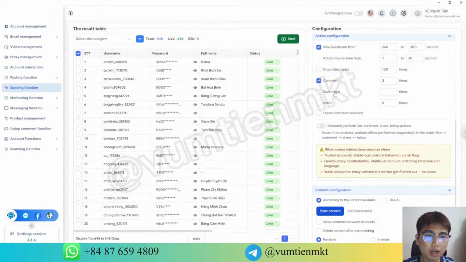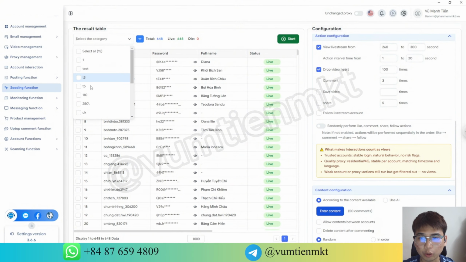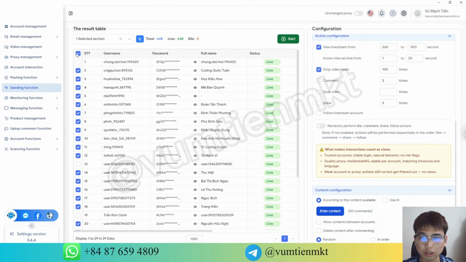For example, like this. And if you only want to send hearts, you check this box. And if you only want to comment, then do it like this. If your live stream session already has a lot of views and you want to boost the comments, you can do it this way. You just need to boost it like this. And then either you set it to random, or you turn on the mode where it comments once every 1 to 20 seconds. Just like that, for example.